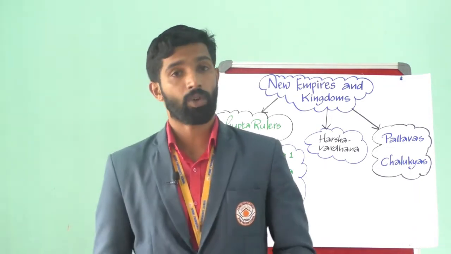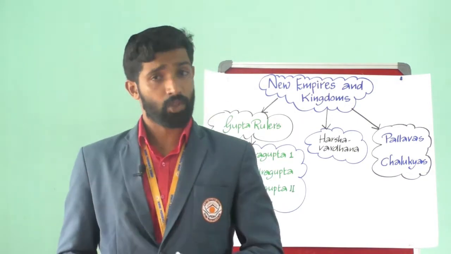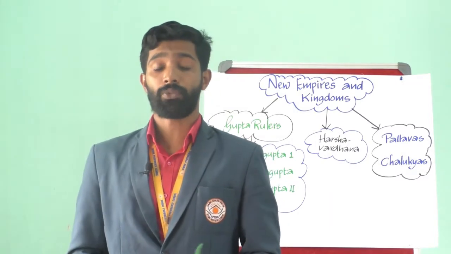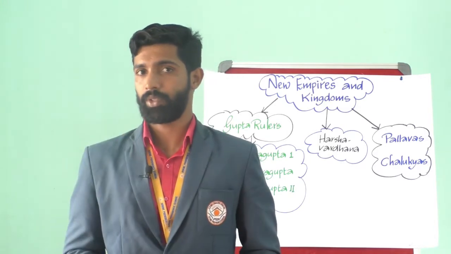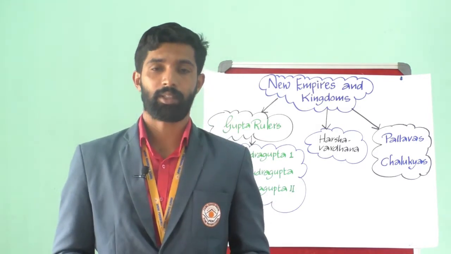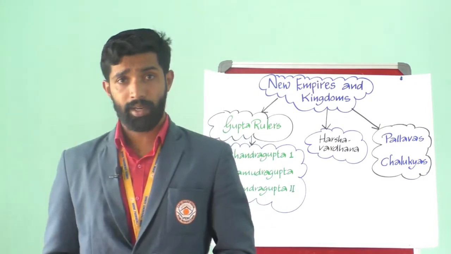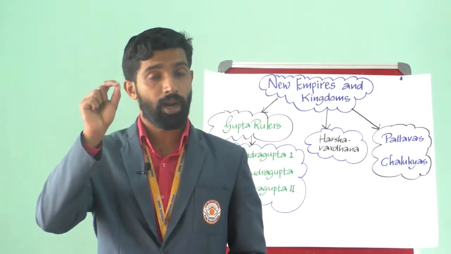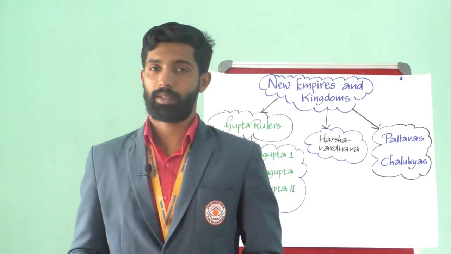Vigrahiga. So there was a minister called Sandhi Vigrahiga, and he was in charge of peace and war and was helped by a group of high officials. So please remember all these terms and come to the next, that is provincial administration. The empire was divided into bhuktis. Remember, the empire was divided into bhuktis or provinces.